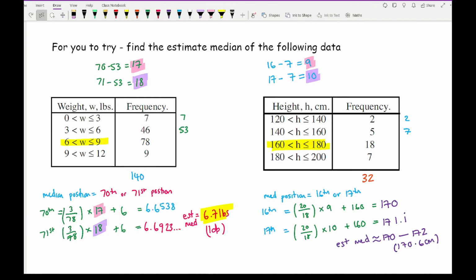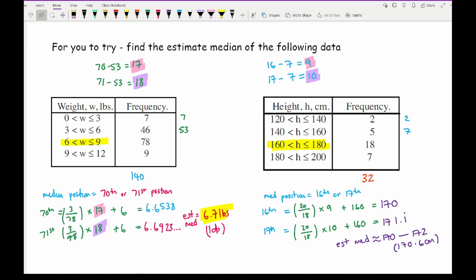Now again, let me just go through these. Because we've got an even total frequency, the median position is between two numbers. As I said, if your numbers are big, in terms of you've got big frequency, you tend to find that the actual answers of these two positions will give you very, very similar results. If that is the case, then in the mark scheme they will allow either of those two answers, or if you don't want to be really mathematical, find the midpoint between those two numbers, and that should be absolutely fine.